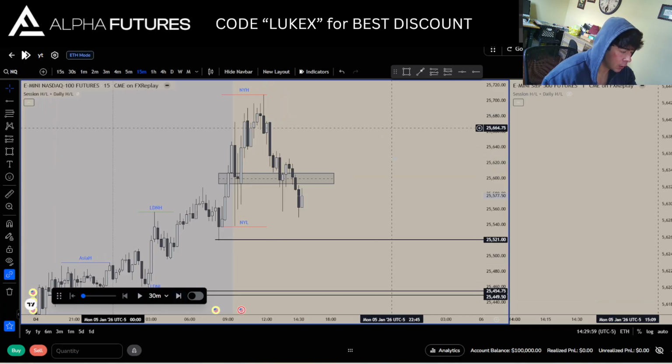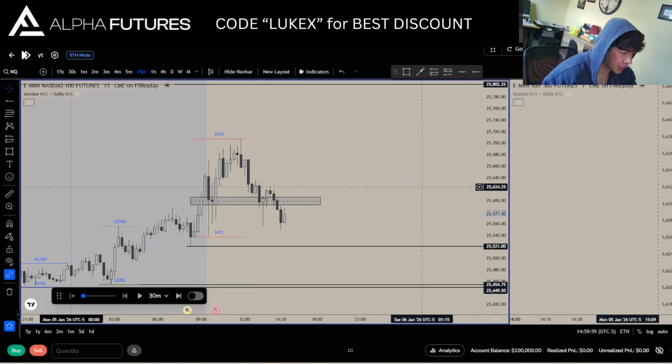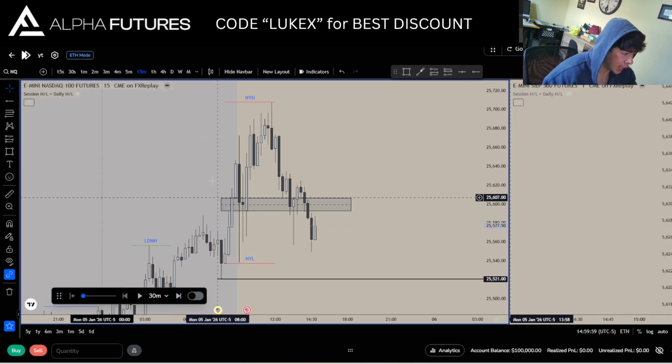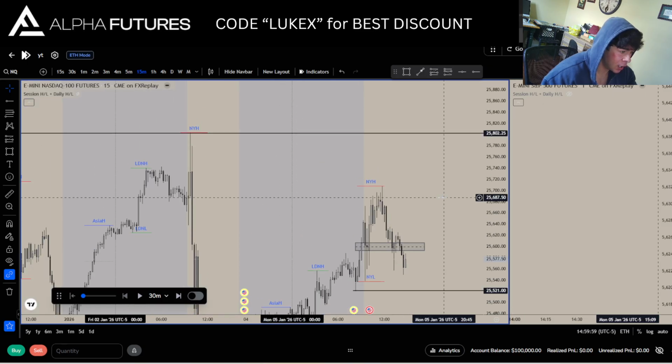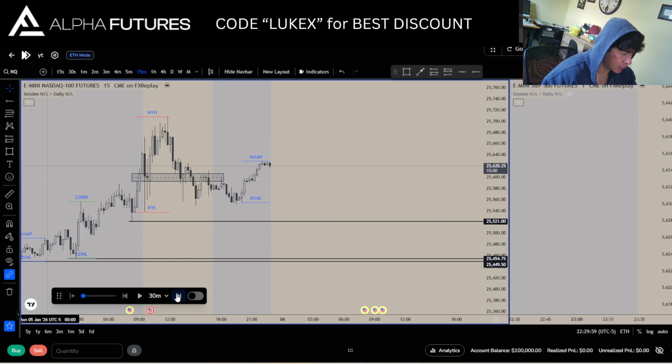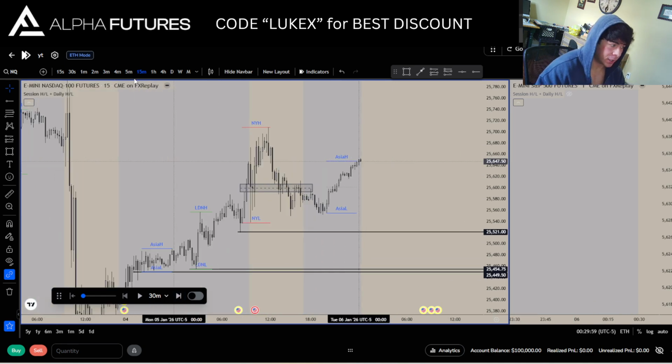30-minute. I don't know, bit of a weird one, but anyway, you get the idea. We respect out of this 15-minute gap right here. We continue in bullish order flow, and you probably could have taken some type of continuation to the upside. But again, those are going to be our targets. We could press forward a little bit, and yeah, really bad session, but you get the idea basically.